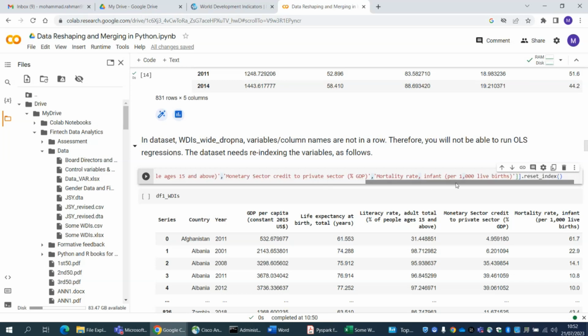Like that, all the series are there. Then at the end, I just say dot reset index with brackets. Dot reset index is a part of the command. You have to put that.